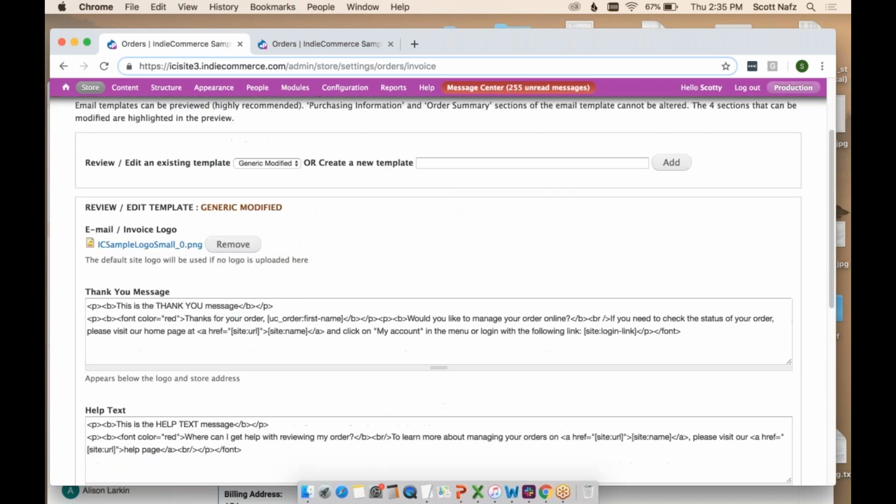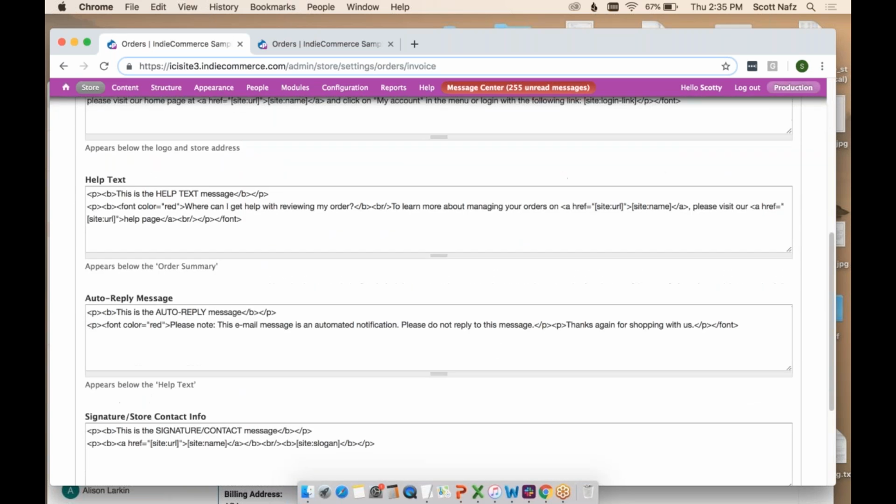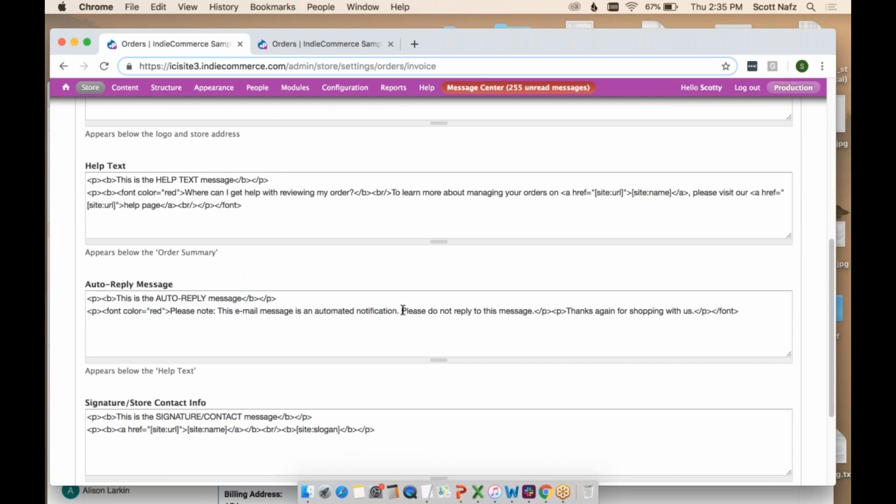So in my generic modified, we can come down to the auto reply message, and instead of saying please do not reply to this message, we can use one of those replacement tokens, or just put an email address in here and say please reply to this message. It's not too difficult, but remember that the default will say please do not reply to the message, even though if a customer does hit reply, it is going to come back to the store.